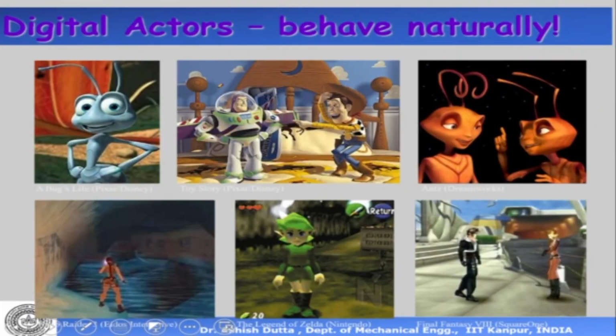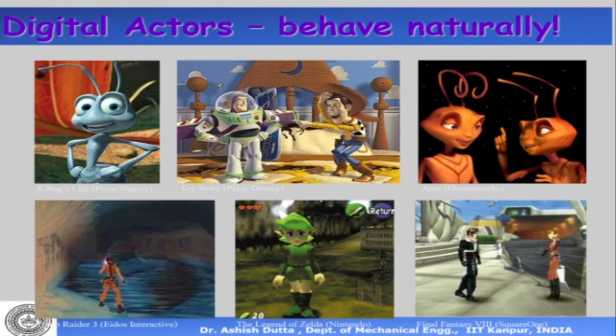This is what I was talking about: digital actors. Now these are cartoons, movies. I'm sure you have seen this. There are computer games, and nowadays it's all over in games, movies, cartoons, TV. Now when you observe these cartoons, they also behave like humans. I talked about behavior some time back. So you can see that these cartoons also behave like humans.